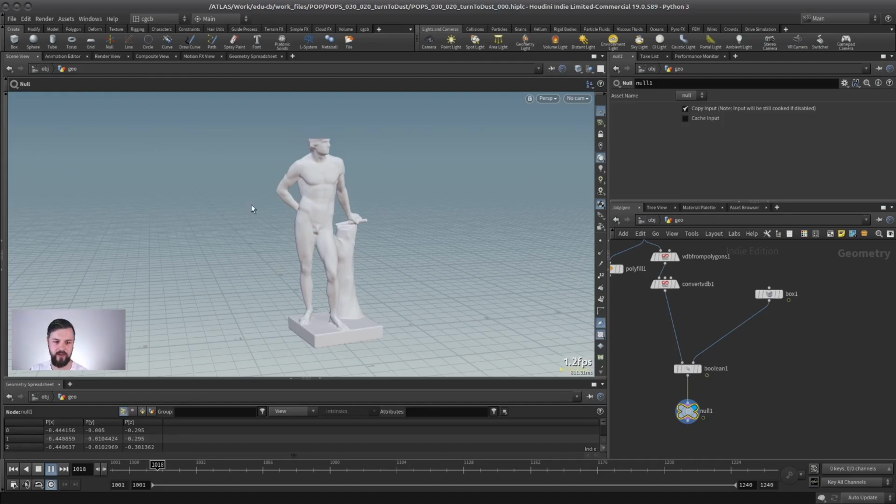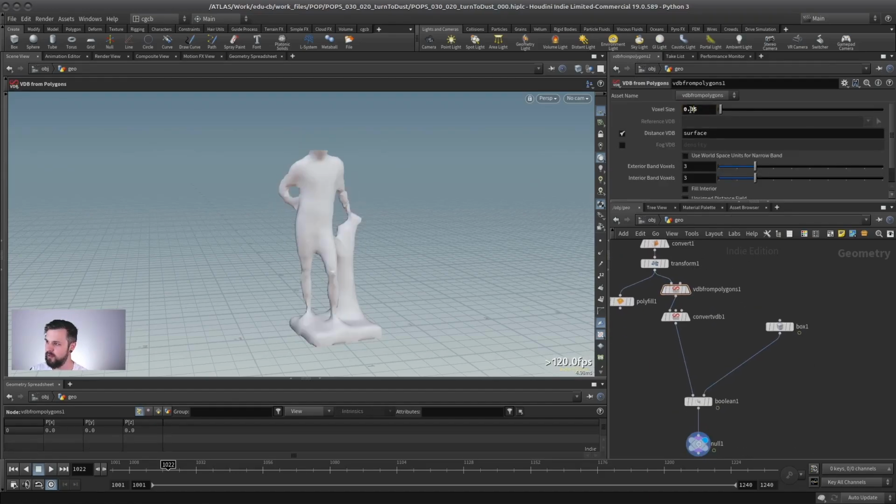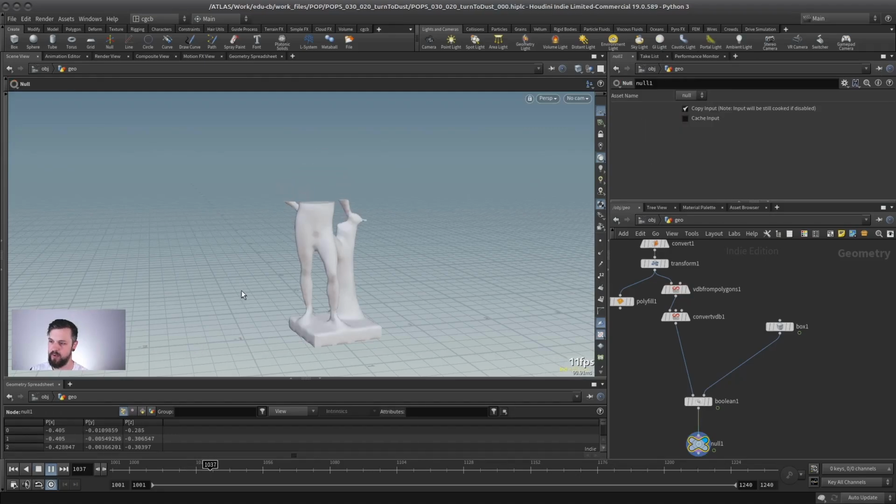So this is relatively slow. I could quickly cache this, but instead I would just increase the resolution for now so that we have a quicker feedback. Well, maybe something like this. Yeah, and that's much faster. But of course, this would not be the resolution I would take for the final production.